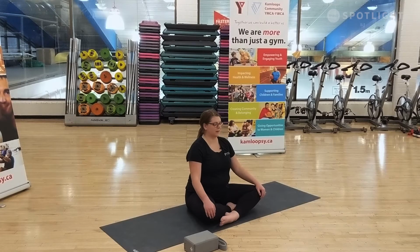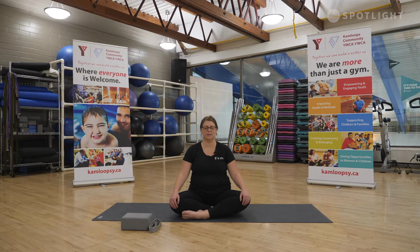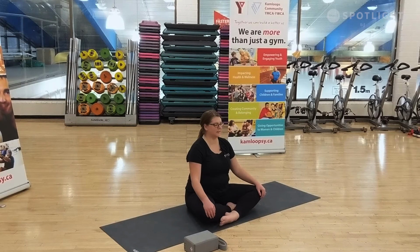And just allow your breath to flow to its natural movement. Inhaling and exhaling. Allowing your exhales to be slightly longer than your inhale. Noticing the belly, noticing the chest rising and falling, filling up with air. And gently exhaling, decreasing the amount of air in the body.